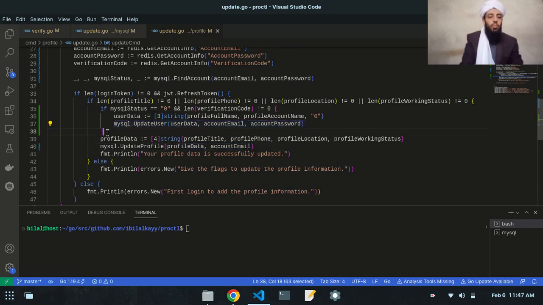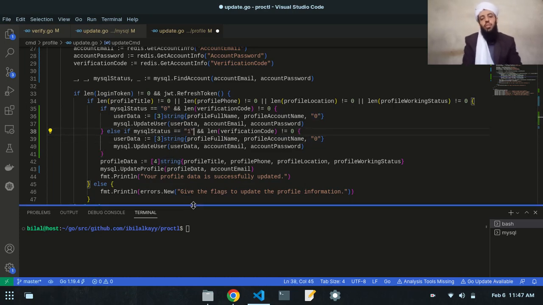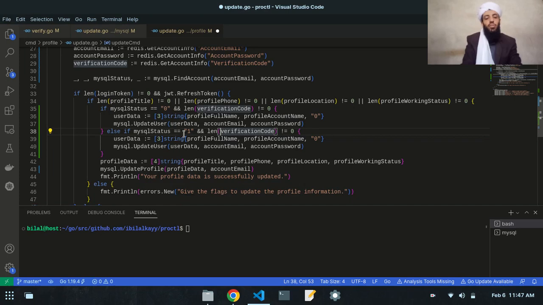After that, let me just copy it for you, and if the user is, let's say, verified. All right, so in this case the user was not verified, but it was updating all these things except this 0 value. But now the user is verified, so I will give the condition if the MySQL status is equal to 1.